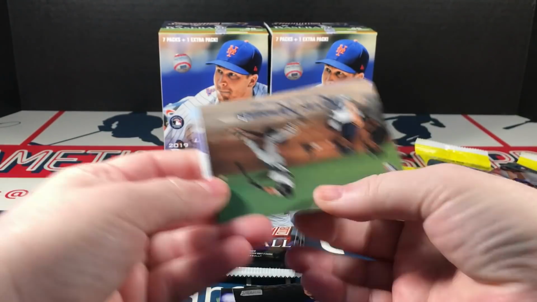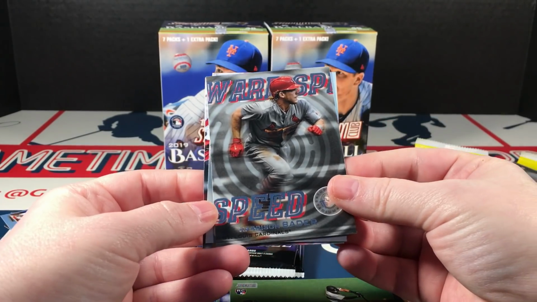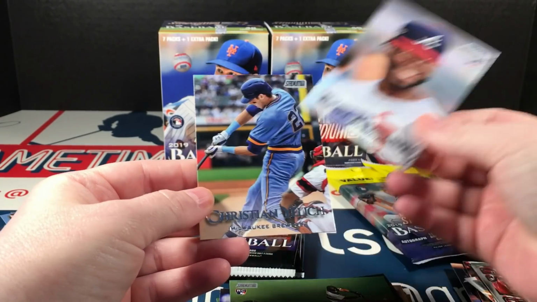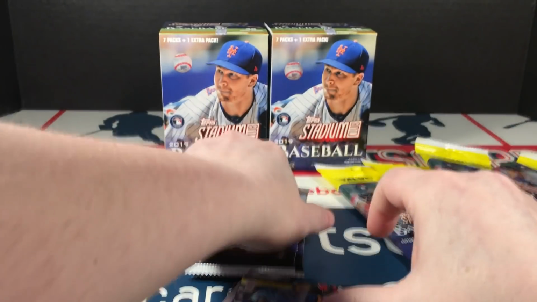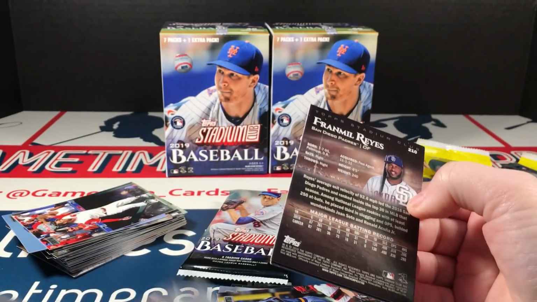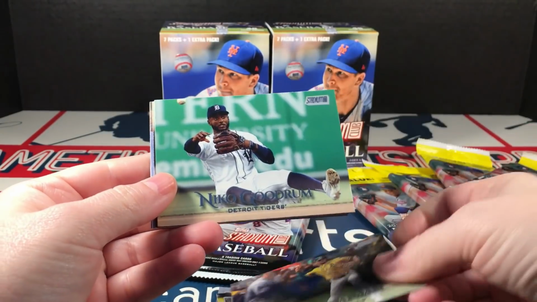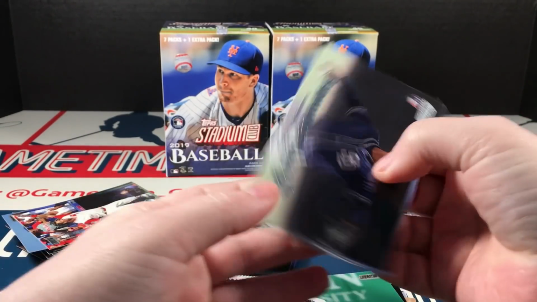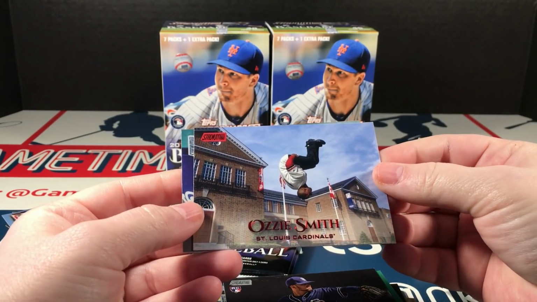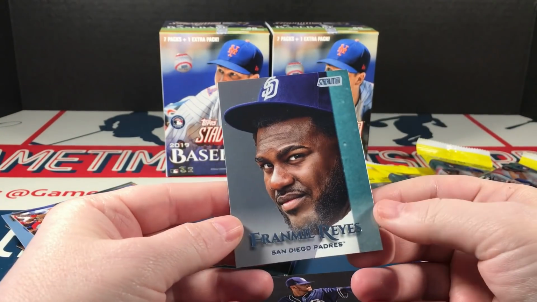Almora Jr., Kevin Newman base rookie, Warp Speed, Harrison Bader, Touki Toussaint, and Yelich. Matt Chapman, Goodrum, Tatis Jr., rookie card, Ozzie Smith red. Yeah, my luck with these parallels just keeps on going. And Reyes.